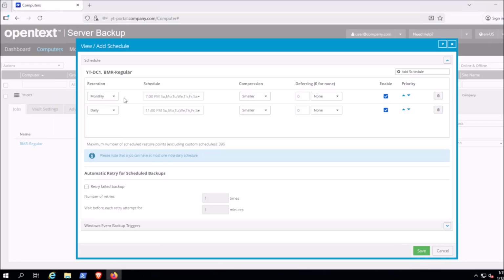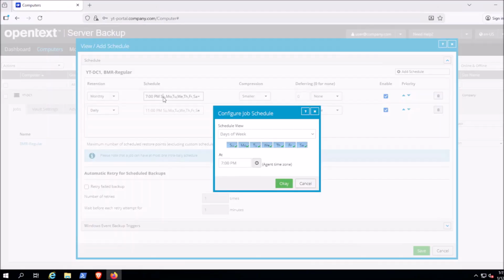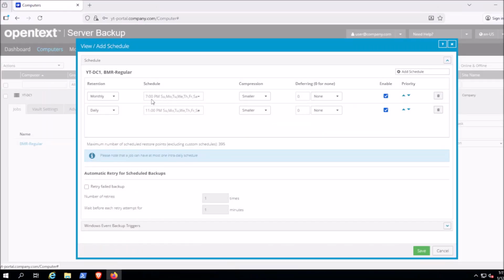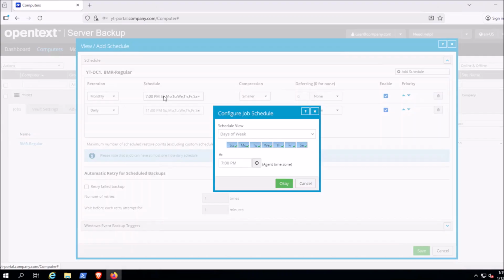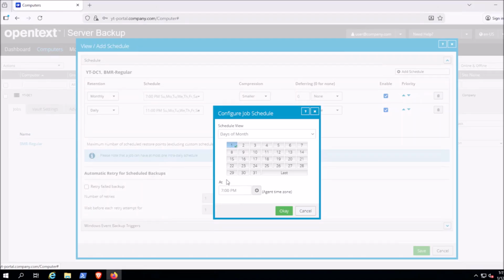And again, I'll get into the weeds of this in another video, but for getting your agent set up in a quick process here with me, that's how it needs to be with the monthly on top. And so you just click on where it says the 7 p.m. with the days of the week, click on that one, and then the drop down here, days of the month. I'm just going to do this on the first of the month, and 7 p.m., that's great.